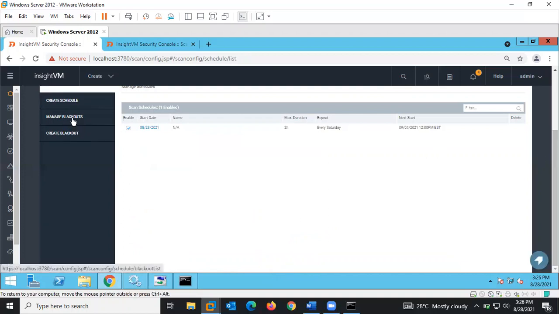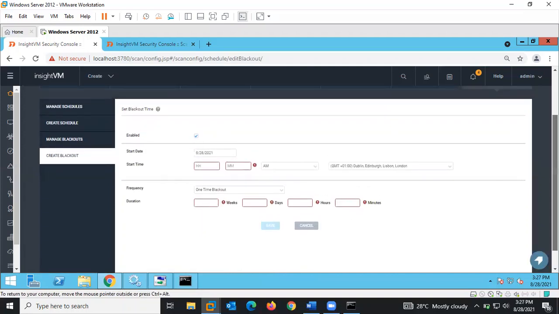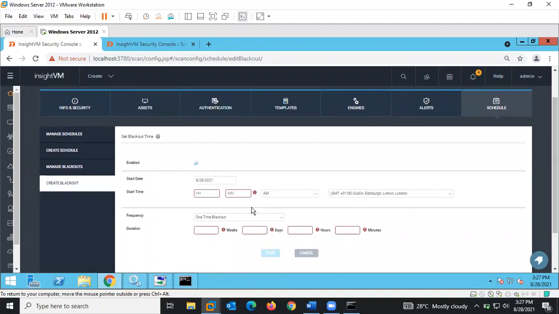Apart from creating the schedule, we can also create what we call a blackout. A blackout is like a window where we don't want the scan to run, right?